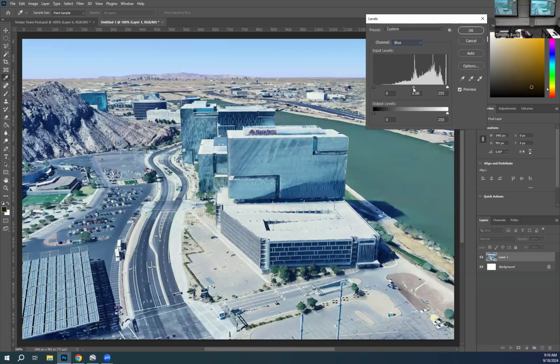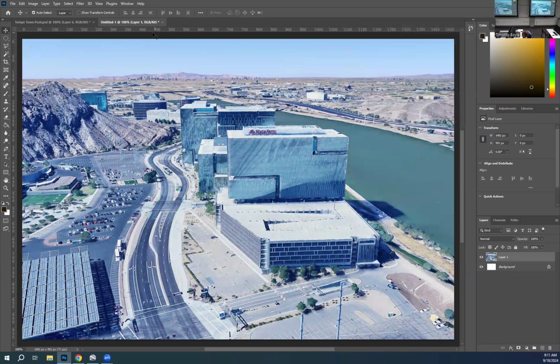Currently it was like this. It seems pretty blue to me. I'm a little colorblind, so I'm never quite sure, but I feel like we need to drop out a little bit of the blue to get it to look more realistic in color. So you've got those options as well.